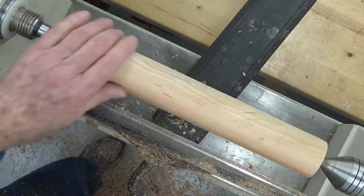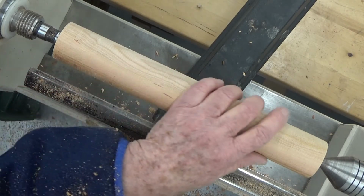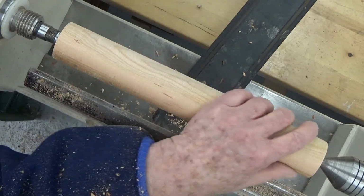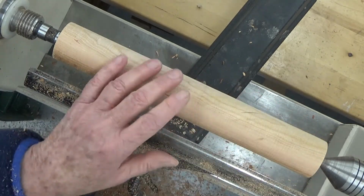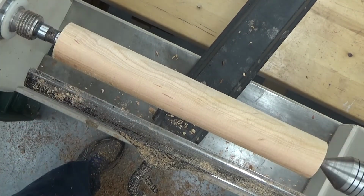Okay, so now we have a cylinder, so the next thing I'm going to do is check my diameter here and see if I need to put a tenon on the end. It may be that I'm small enough I don't need to actually put a tenon on there. We'll just use the existing size.